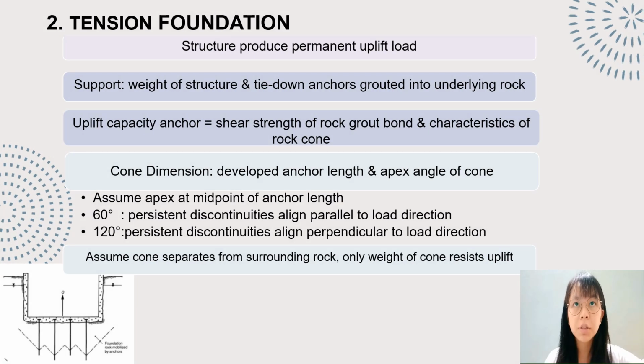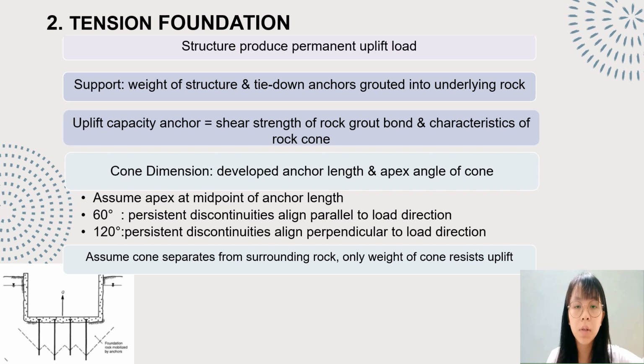Tension foundations are structures that resist permanent uplift loads. The support can be provided by the weight of the structure and tied-down anchors grouted into the underlying rock. The uplift capacity of an anchor is determined by the shear strength of the rock-grout bond and the characteristics of the rock cone that is developed by the anchor. The dimension of this cone is defined by the developed anchor length and the apex angle of the cone.